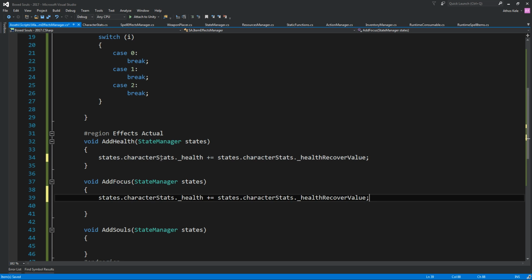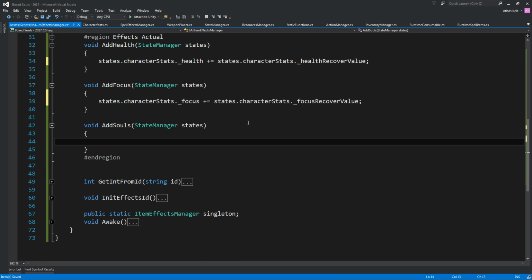Copy all that, and instead of health, change this to focus recover value. Okay, and souls, let's just say states dot character stats dot souls 1000, although we haven't hooked our souls with the inventory, with the UI. We're going to do that as well.